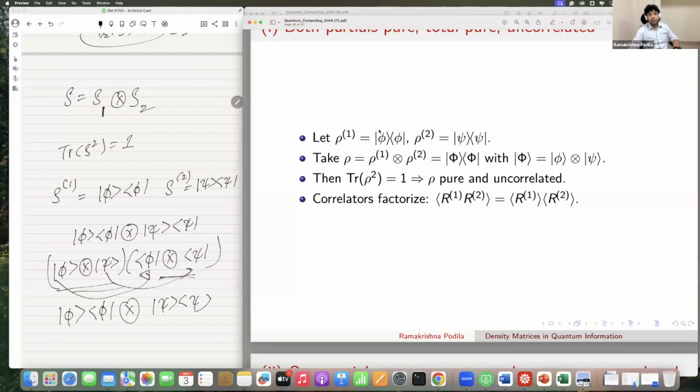So if both states are pure, then you can express the total combination as phi tensor product psi. And I can get this state by simply taking the tensor product over those two things. If I call this another big phi, then I can express the total as big phi. So that looks like a pure state. Are you able to see that? Any questions?